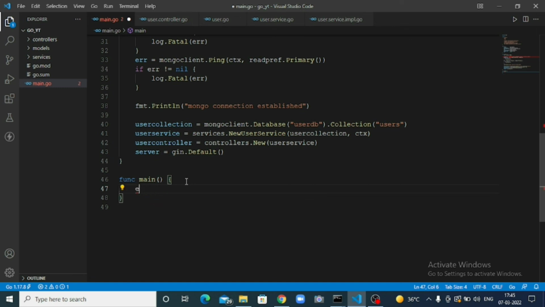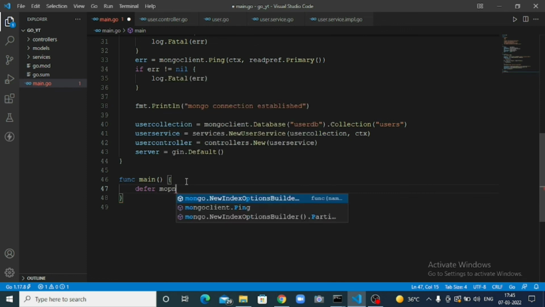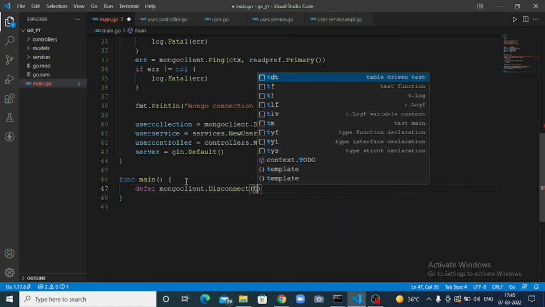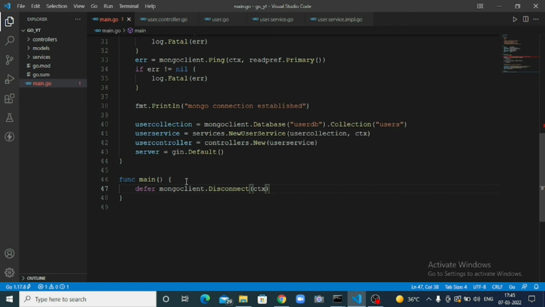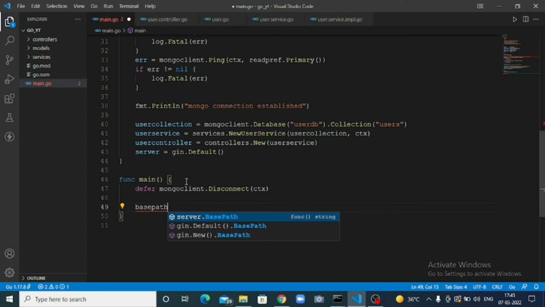But before that we'll also defer. Means in the defer, what we're gonna do is disconnect from Mongo if the application shuts down. Okay, so this should be context, and we'll also add the base path, and this should be version 1.